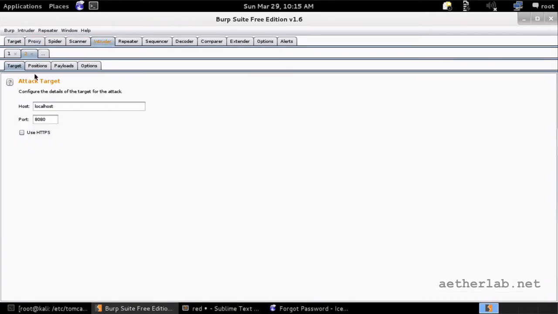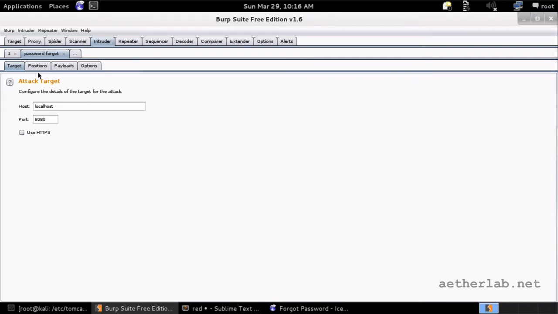Now your request appears in the intruder. Just a quick hint, you can give names to your tabs. So I can name this password forget. It's pretty cool. I use it a lot in the repeater because I test user creation or user approval or login, and then I can name all these tabs, and if I come back, I will see that, oh, this is the request to create a user, and this is the request to log in, etc. So if you come back later, it's easier.